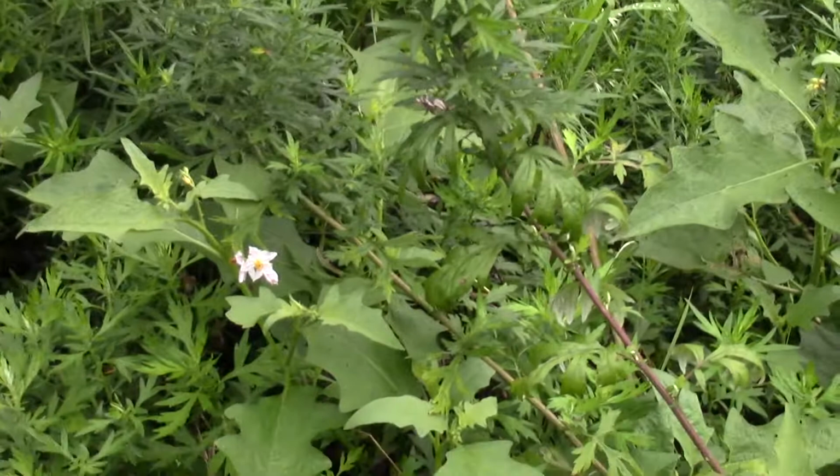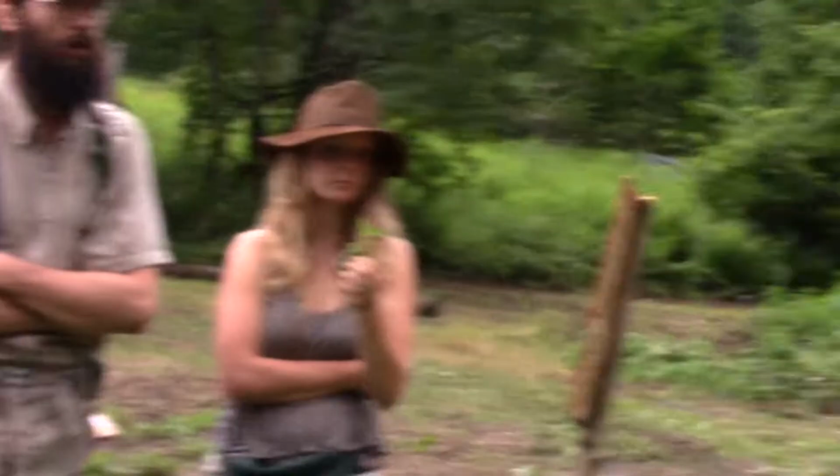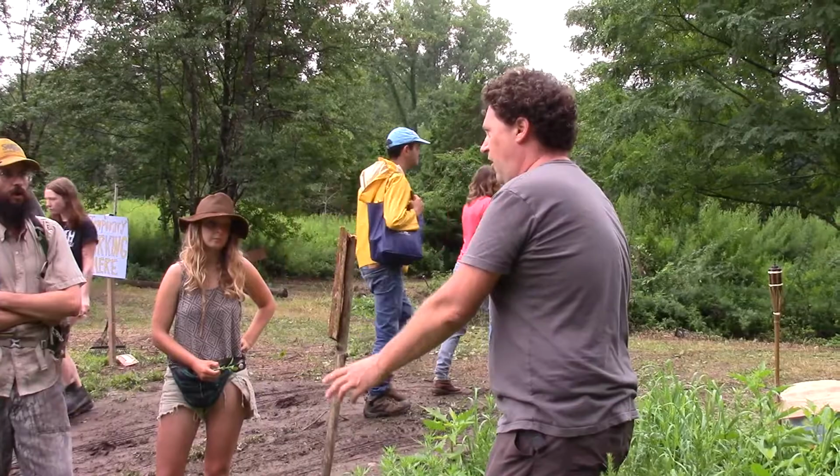And it produces a fruit that's a lot like a cherry tomato, a yellow cherry tomato. You see them in the late summer, early fall. You can see it's starting to flower now, so it's going to be fruit. And they persist through the winter. If you walk through an old field that's all straw, all dead grass, you'll see these little yellow fruits just holding on. And that should be a good sign.